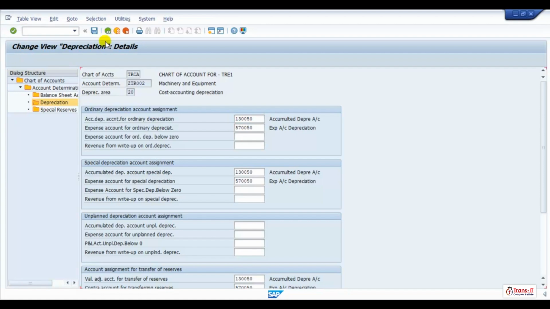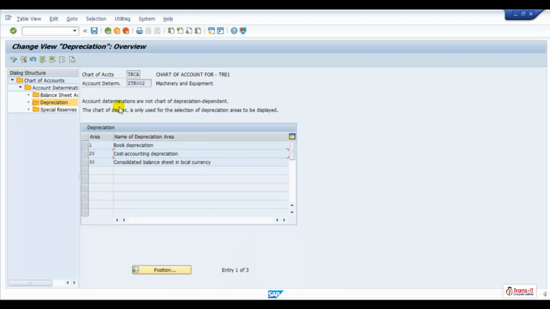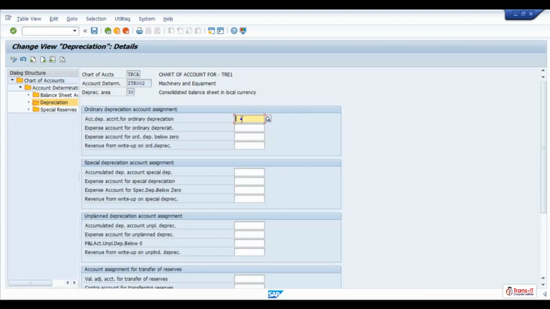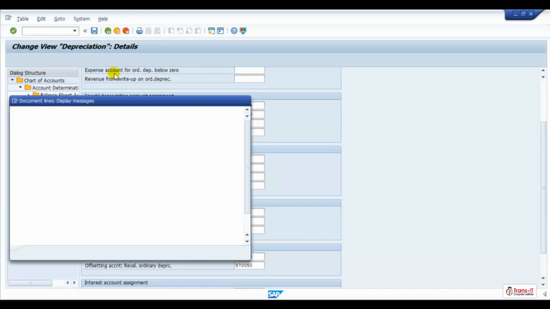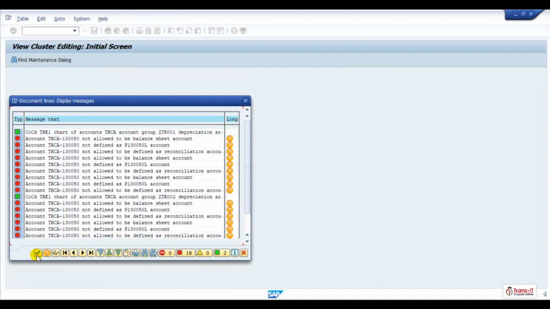Just come back, double click on 30, just save it, continue.